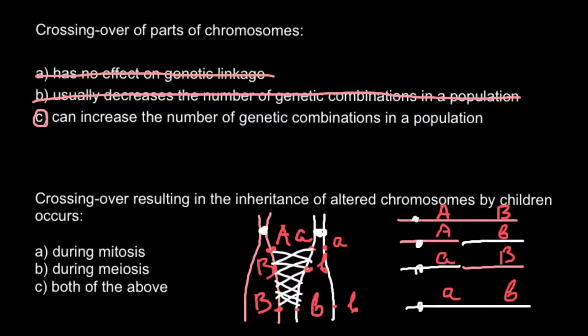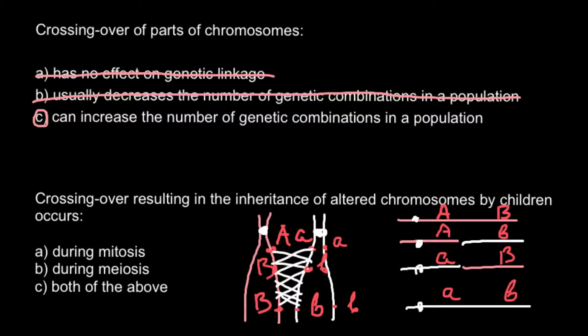But you also have to remember that if gene A and B would be very close together, just like one next to the other, we may not see recombinations here at all. And we call such genes linked. But any number less than 50% of recombinants here also means that two genes are linked. So that means that two genes are on the same arm of the chromosome. Now we can move to the second question.